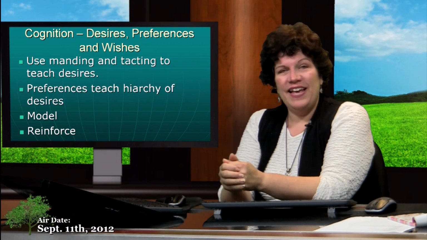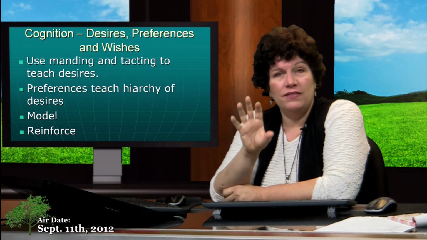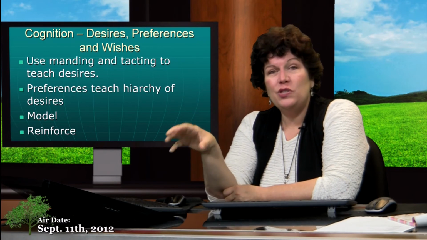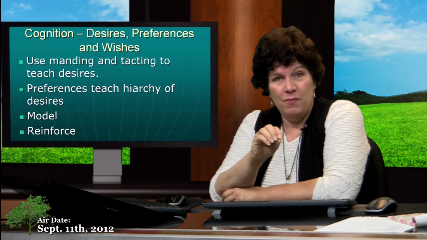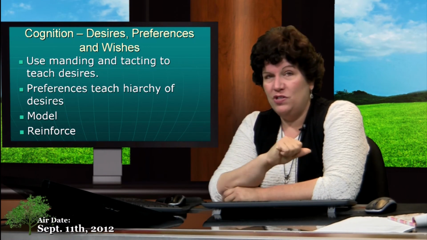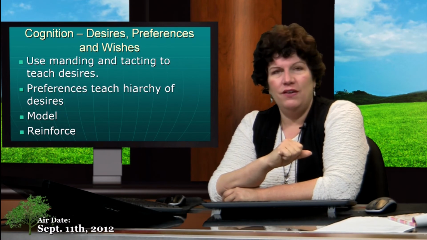Then when we get into executive functions, we begin to be able to look at wishes and say, how can we make this a reality? How can we turn this into a goal? But it doesn't start there. It starts with teaching them what they like and what other people like, and then the gradations of preferences, and eventually we get to wishes and goals. It's really a wonderful gift to give our children.